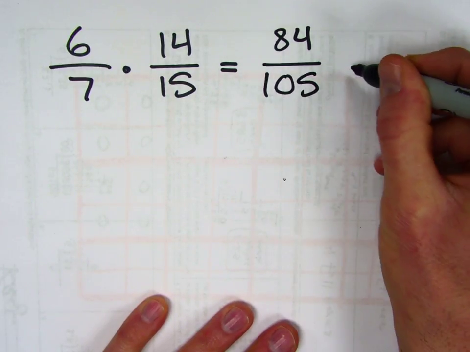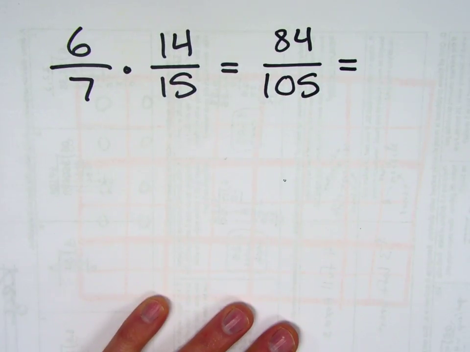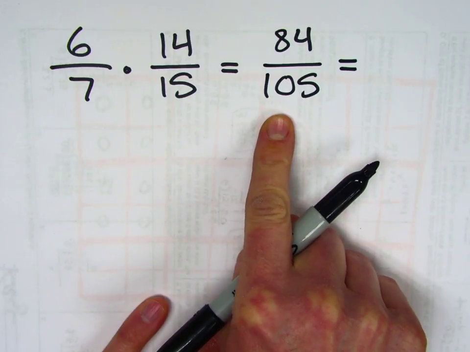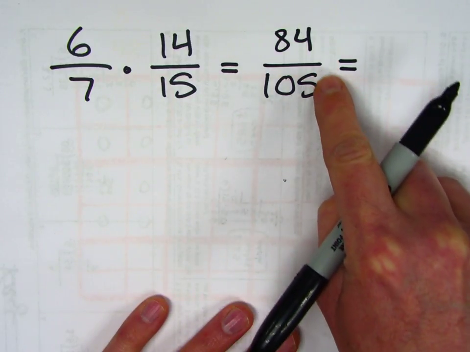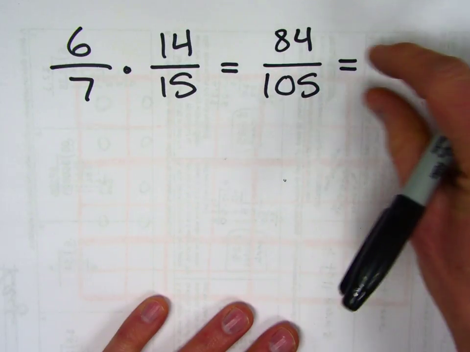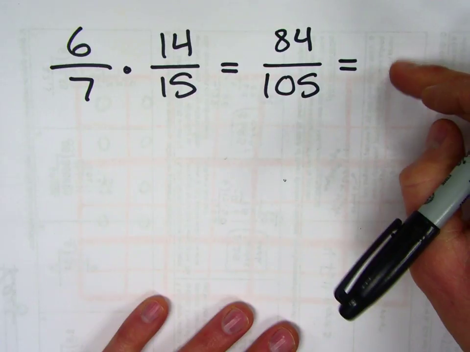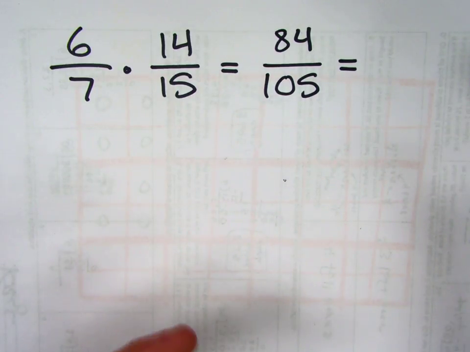Now, teachers always ask for a problem like this to be reduced as a final answer and not to leave it with such large numbers. And students would be expected to think about what is a common factor that they can change the top and bottom by to make a smaller and smaller fraction, until the numerator and denominator don't share a common factor, or perhaps they're prime even.